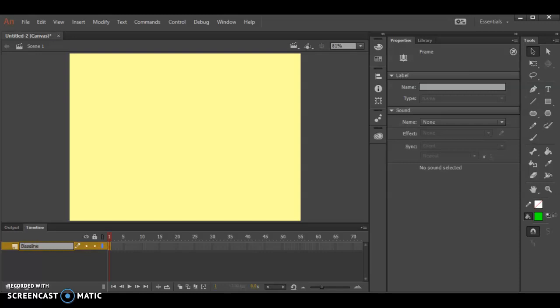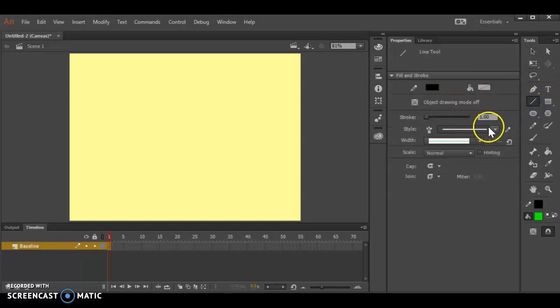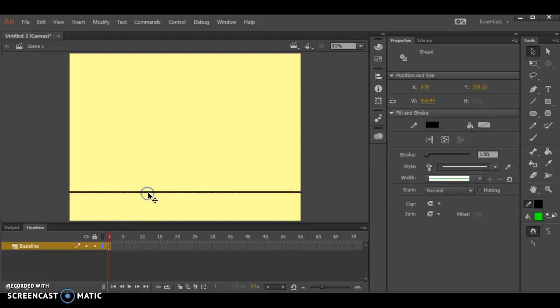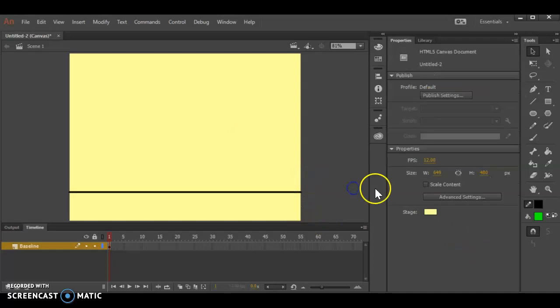There's going to be a line at the bottom, and I'm going to pick a color for that line and a size. Say I want mine to be black today. That line is going to be right across the bottom. And I'm using this line tool, by the way. And if you hold down Shift, it will go perfectly horizontal. So there's my baseline. It's not very thick. Let's make it a little thicker. Let's double click it and make it maybe 5 points. That looks better to me.